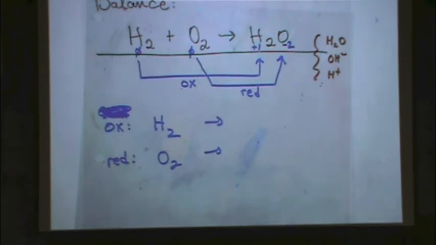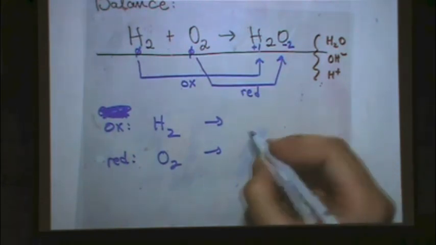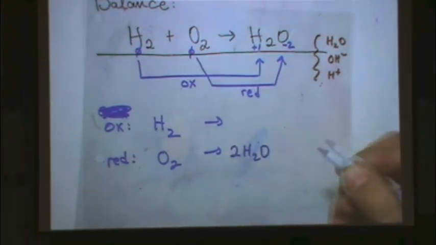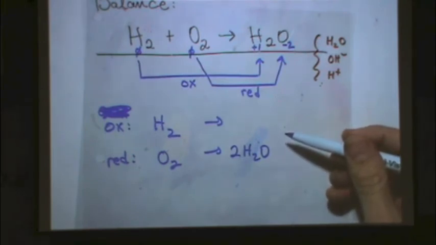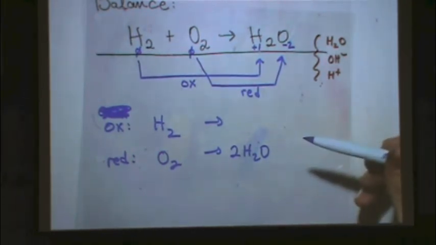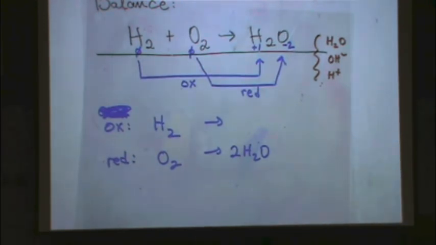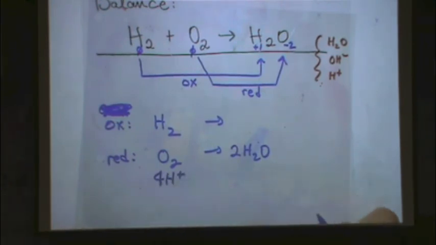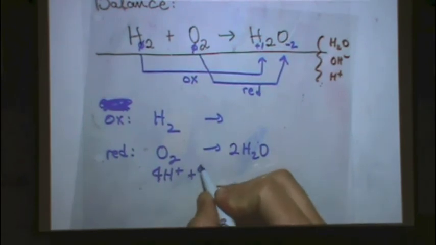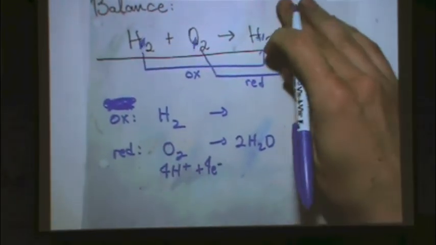Step one of the four, balance whatever's not oxygen or hydrogen. Skip that, there's nothing like that. Step two, balance oxygen. There's two. What are we going to balance with? Water. If you guessed water, I hope you put it on the bottom one and not the top one. That's why I told you to ignore it, because it's easy to guess the wrong one. Step three, balance hydrogen with H plus. There's four hydrogens on the right, so we need four H pluses on the left. And then step four, balance the charge. Right now there's plus 4 on the left, there's 0 on the right, so I'm going to add 4 electrons to here.